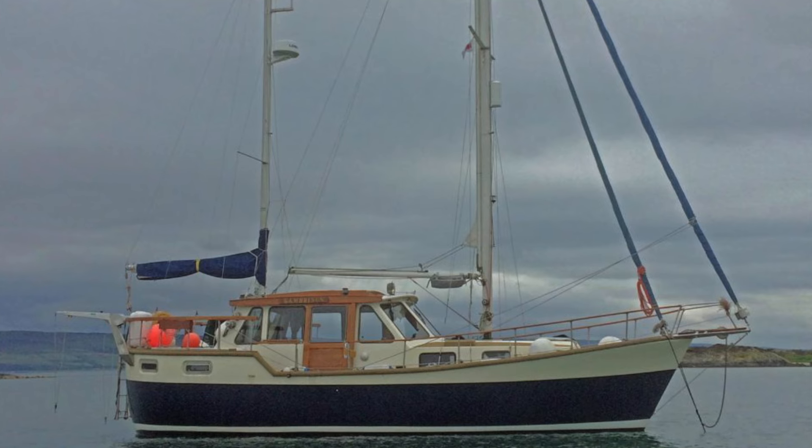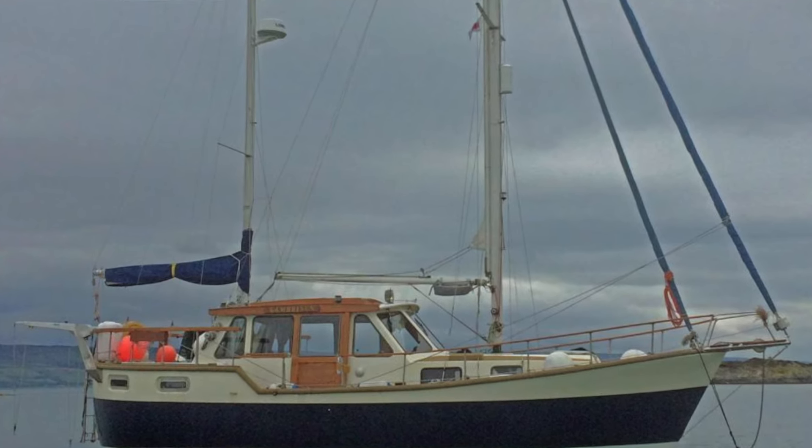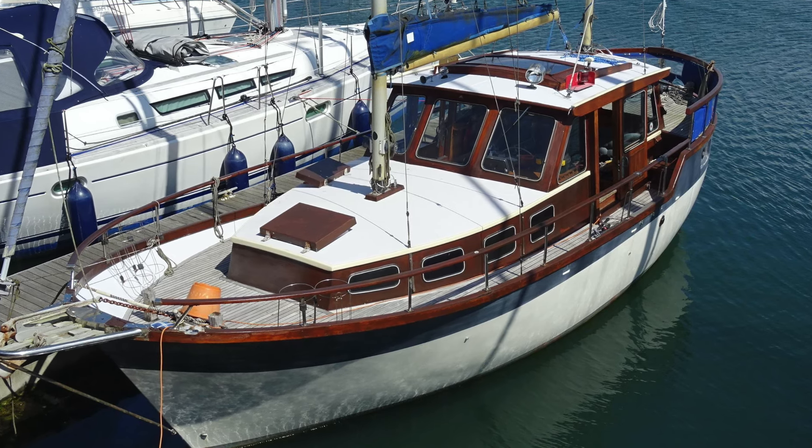He started building fiberglass boats, small ones at first — think sailing dinghies kind of thing. Local sailors in his area recognized his skill and started asking for something a little more from his beginner startup boat building company. They wanted a 10-meter cruising boat with a pilot house. Siltala wasn't about to waste time coming up with a cool name, so he ended up just calling it Siltala Yachts.